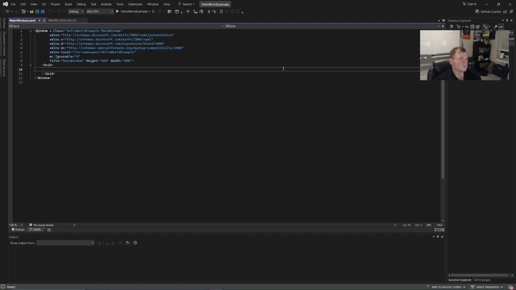So there are a few, I'll cover those in a minute. Let's just for now discuss what we're looking at as soon as we load up the application, or in the IDE. So on the right hand side is your Solution Explorer, depending on your settings. This may be somewhere else.